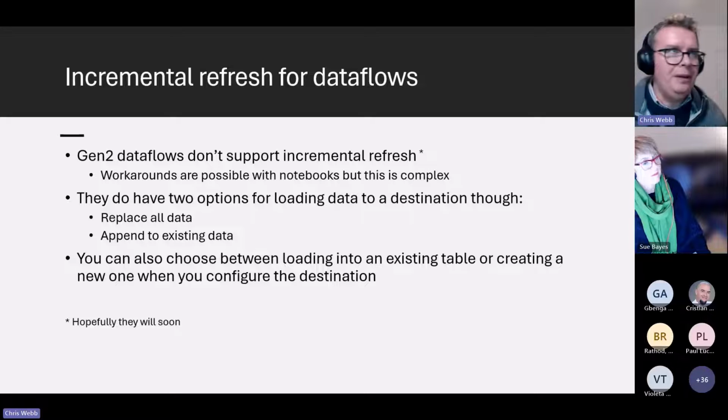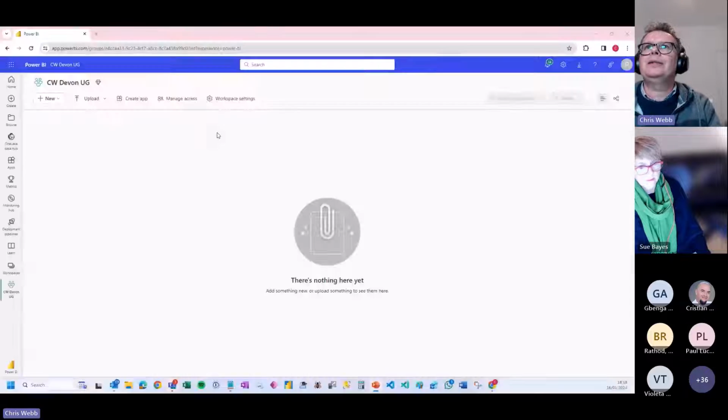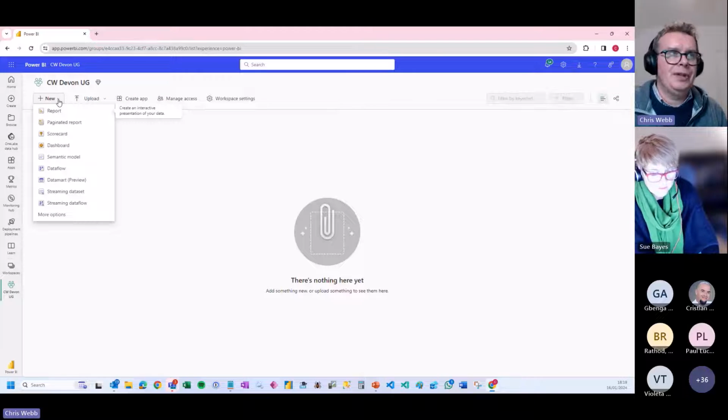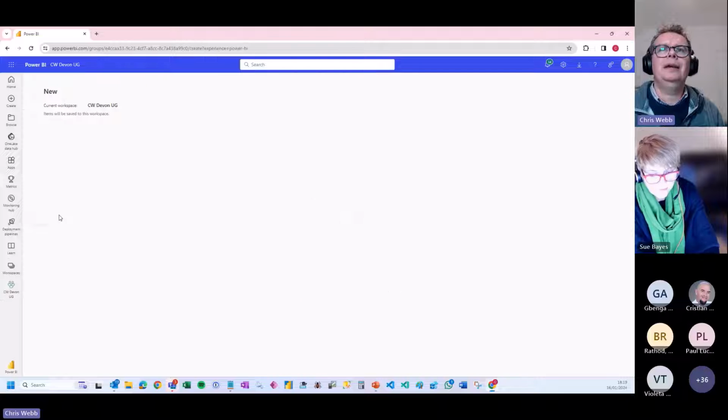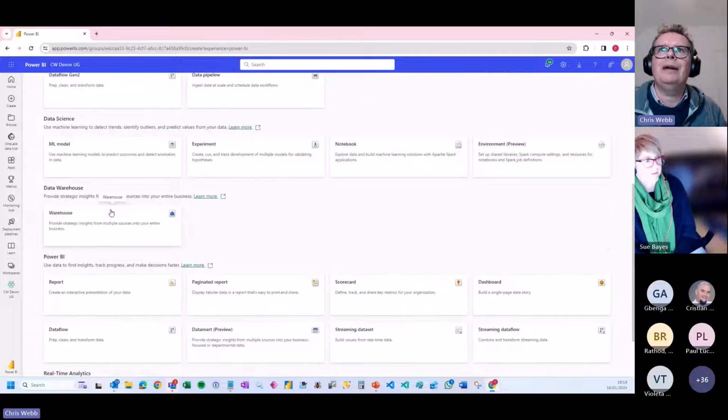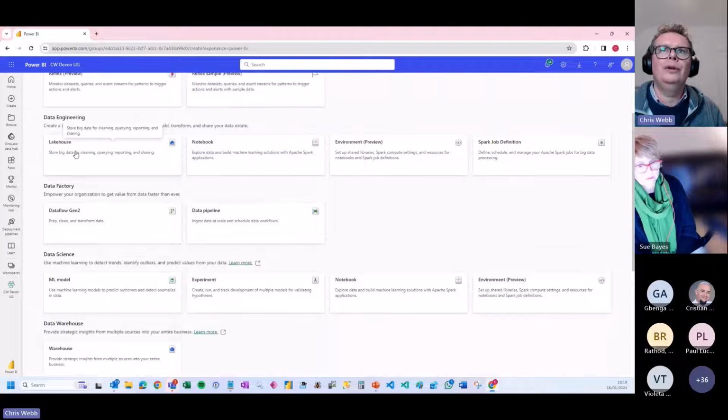Okay, that's enough of me talking. Let's actually do some demos and see all of this in action and talk about some of these concepts. So let's start with an empty workspace. This is on a trial Fabric capacity, and there is nothing at all here. I want to start building some stuff. Now, the first thing that I need to build is a lakehouse. A lakehouse is the center of the universe in Fabric. It's the place where all of your data gets stored for absolutely everything, including the Power BI, if you want.